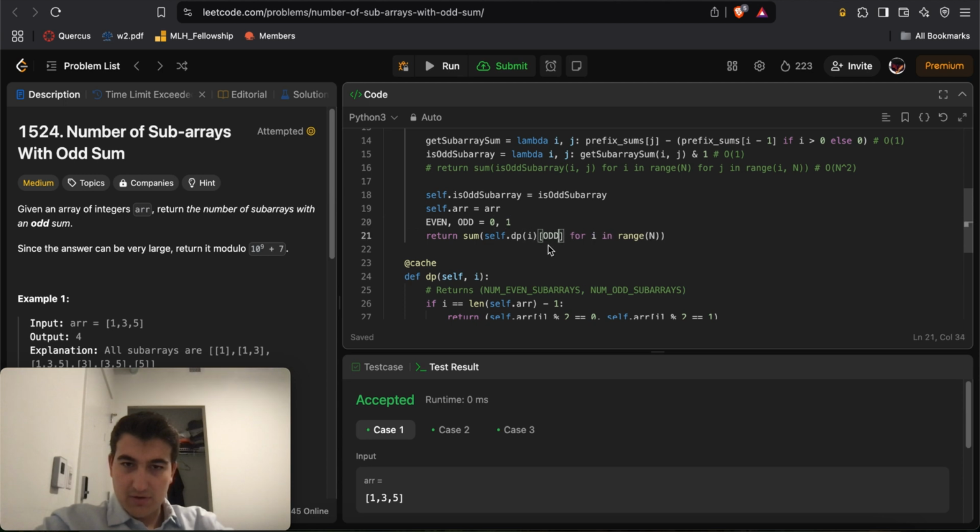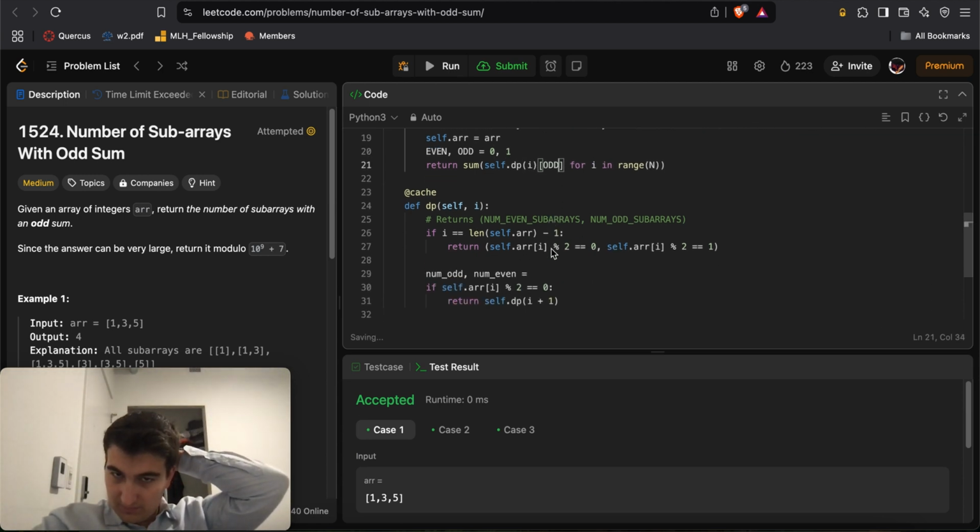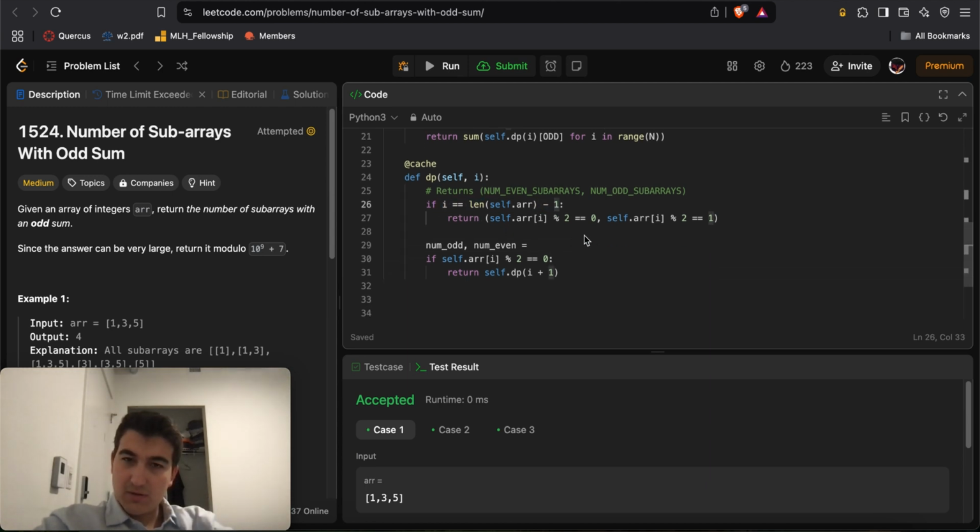So this will be the number of odd. I is equal to length of self.array minus 1. Cool. Num even, num odd is going to be equal to self.dp at index I plus 1, except now this will be the num even, and this will be the num odd. And so this is obviously our base case. We have a cache. This is perfect.